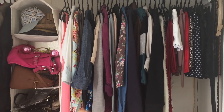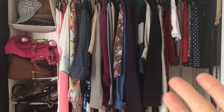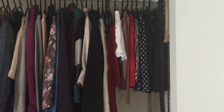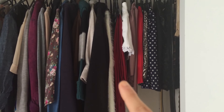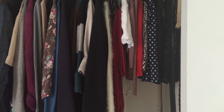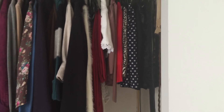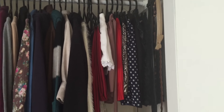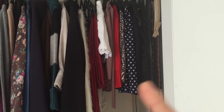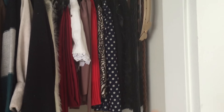Here in the middle I hang all my dresses and clothes that wrinkle when you don't hang them, and I also hang my scarves — I only kept two because those are the only two I wear. I have one red and one white. I also hang all my skirts and some shorts because they look really pretty hanging, and on the wall I've hung my belts.